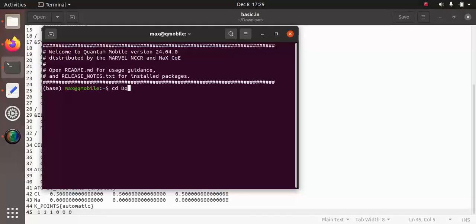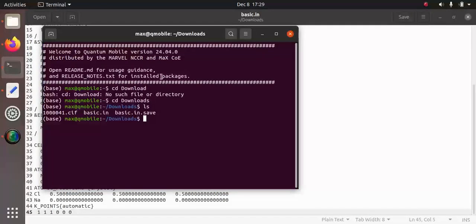It's easy. Just go to download. Yes, it's here. Our basic file. With this command, first we give input basic.in. Next we name our output basic.out, and that's it.